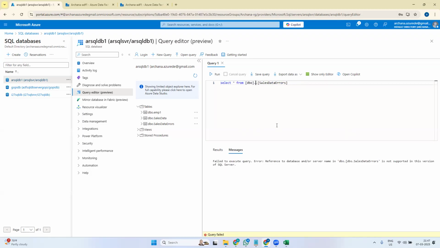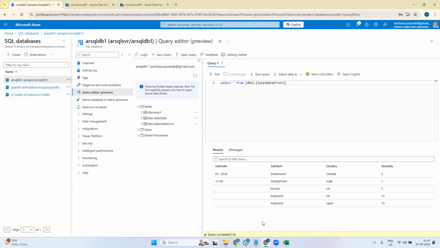Nice. So we got 5. These came as null values only because we have everything as string, and on the second table, the errors table, we did not declare anything as not null or anything. So we got these null values as they are. These are the wrong values, so we'll understand what values we got wrong.